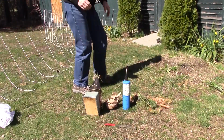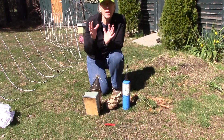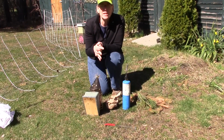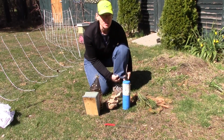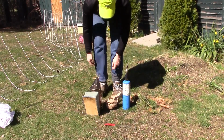Okay, so we've been in once and we took the empty sugar water off and now we're putting the new sugar water on. We're going to be checking the bees, to make sure whether we need to put on another hive body or not. And first what we've got to do is put our socks over our pants. So remember to do these things every time. Socks over the pants.